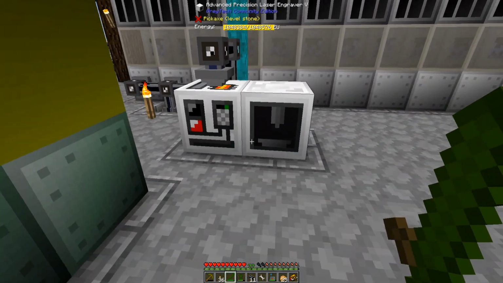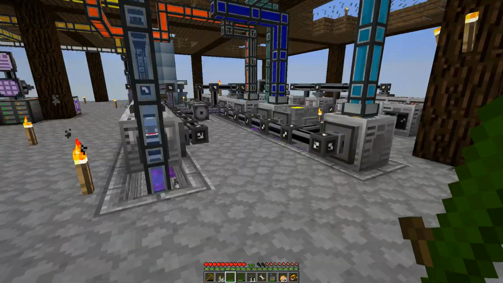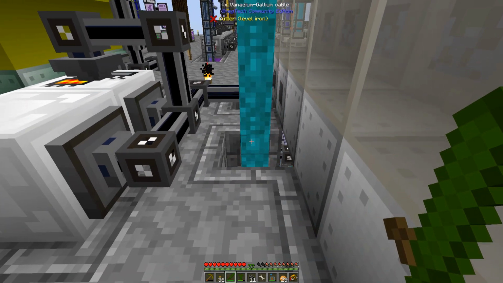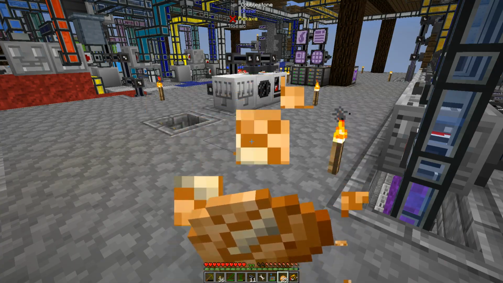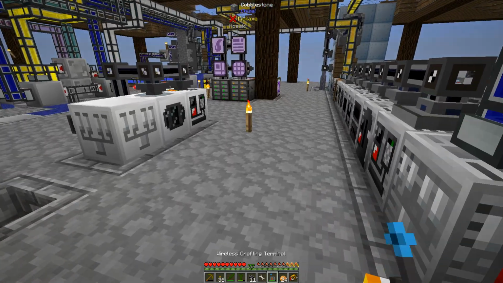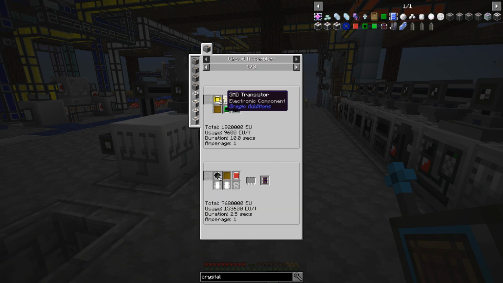And I have placed over here my circuit assembly machine and my precision laser engraver that I crafted in between episodes. So we're finally up to the ludicrous voltage. I have them both powered and connected to my AE system. But as I was looking through the recipes to see how to craft the next ingredients, I was setting up a lot of the auto crafting. So I have these on autocraft, those on autocraft.